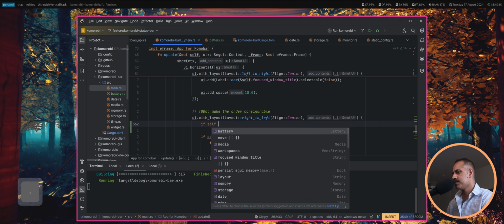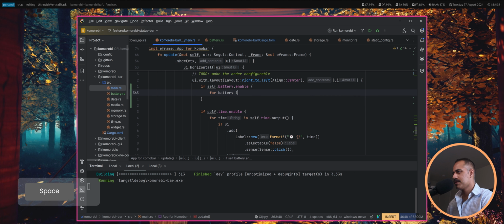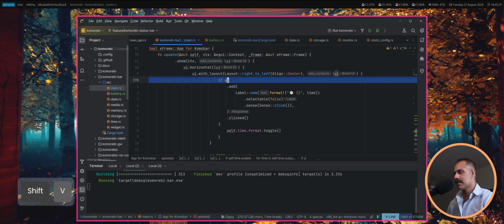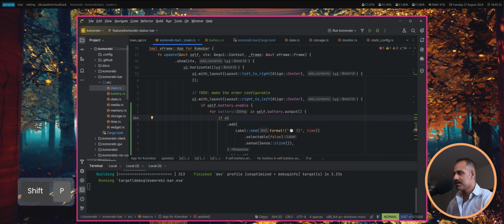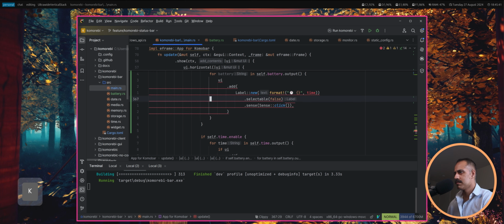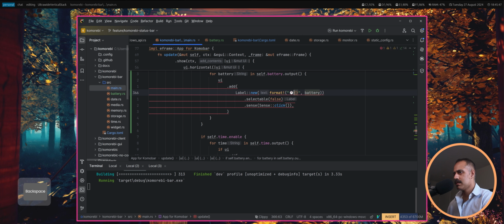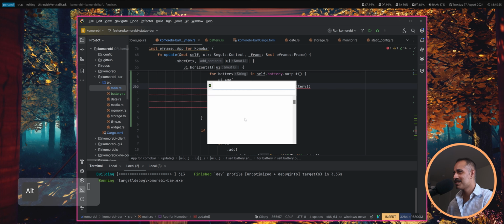If self.battery.enable for battery and self.battery output. I don't know that this is actually going to do anything when we click it. Maybe open up the battery settings in the future, but we don't need that right now. Battery, and we can use the battery emoji, if it pastes into the right place.